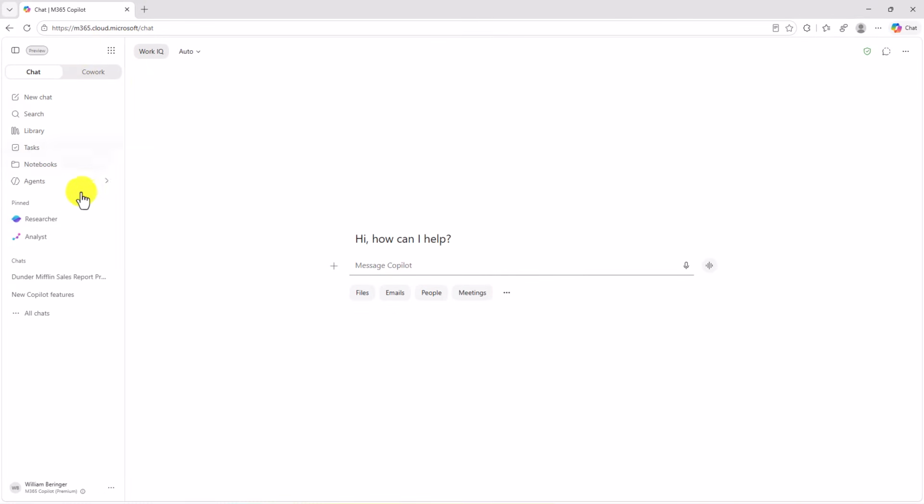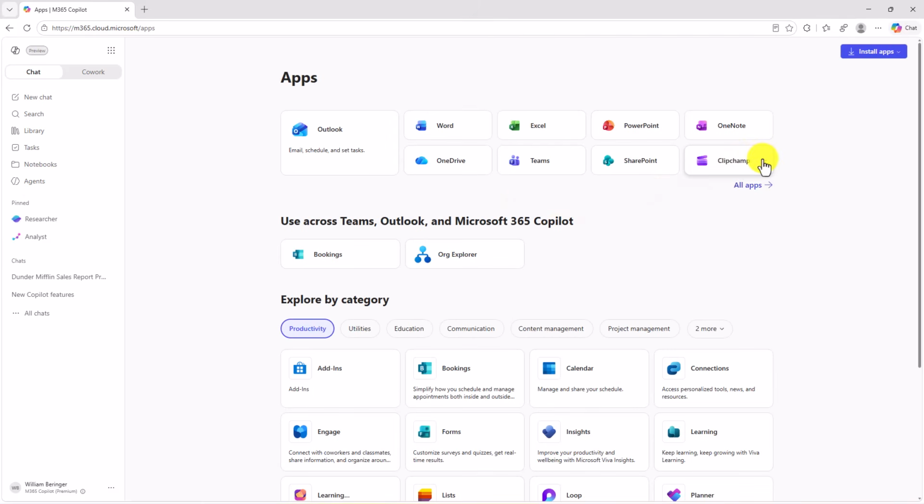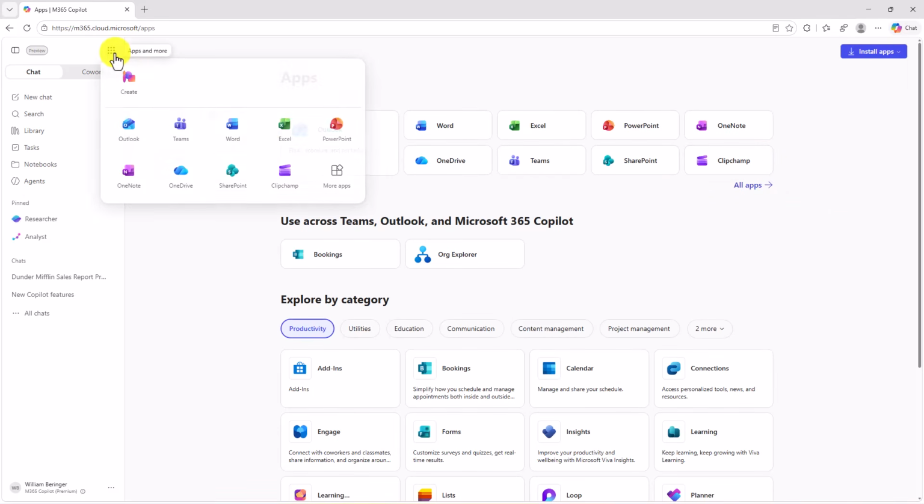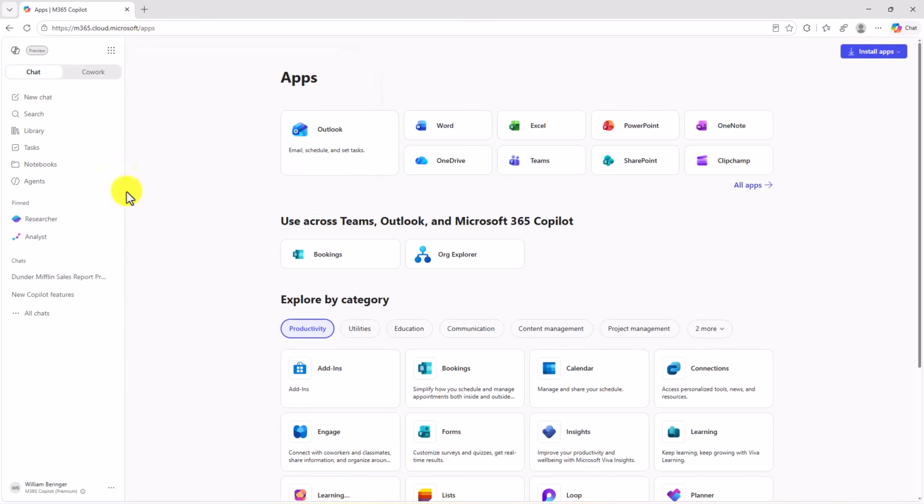You'll also see on the left pane, the waffle is back. So if I want to find my apps, I just click on the little waffle and I can launch my different apps. I can find more apps. I can pin and unpin things. So I can change my waffle and update it. If I go into more apps, for example, maybe I want to pin Clipchamp. I'll hit the three-dot menu and choose pin. Now when I go back to the waffle, Clipchamp is right there.